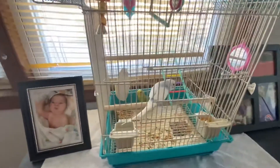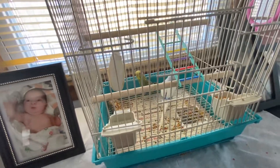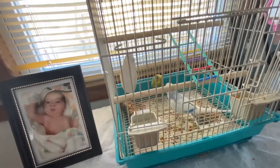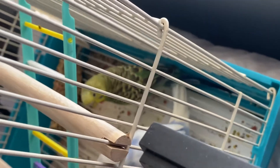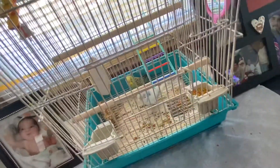So right here we have the parakeets. The white and blue one is the male. The green one back there is the female — she has a little bit of blue and white in her tail. Yeah, so there's some blue, white, and yellow in the tail; it's mostly yellow-based. And then the male right here is mostly white with some blue, so I'm interested to find out how the babies are going to turn out.